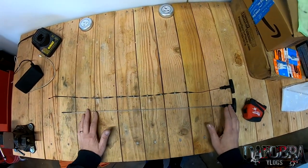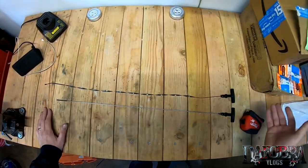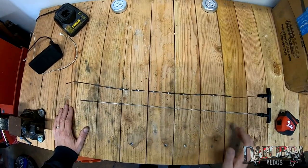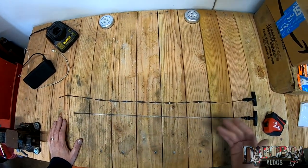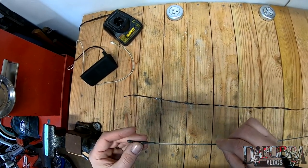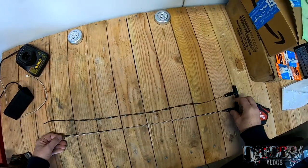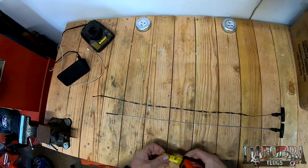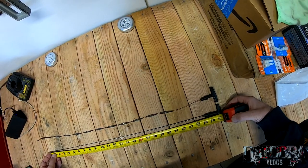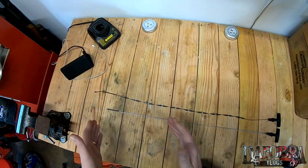This here is the replacement engine oil dipstick that was first introduced in I believe 2002, and as you can see it is considerably shorter. As a result it takes an additional quart to fill up to the full area — you can see there's the max line and the min line. This particular dipstick is 25 and a quarter inches, so it's just about three inches shorter, and because of that it'll take six quarts to fill it up.